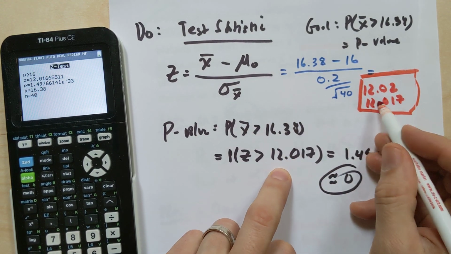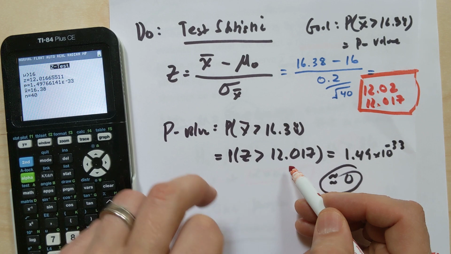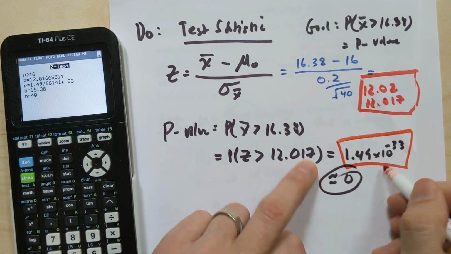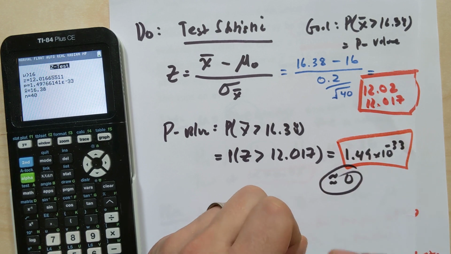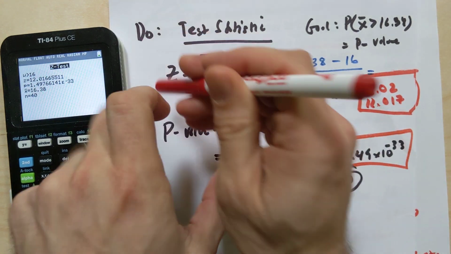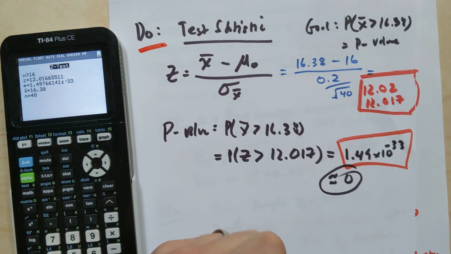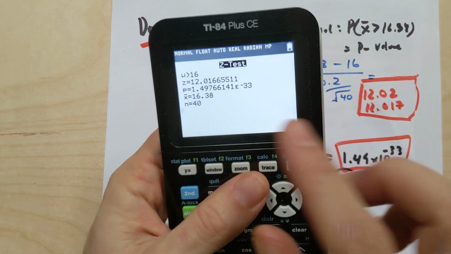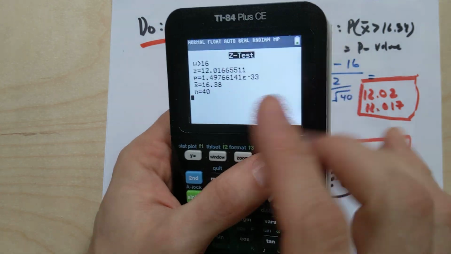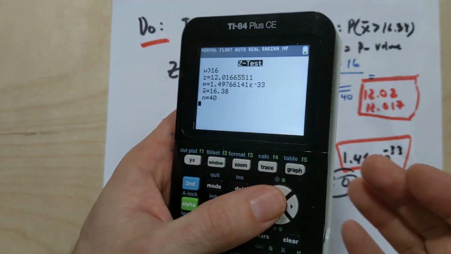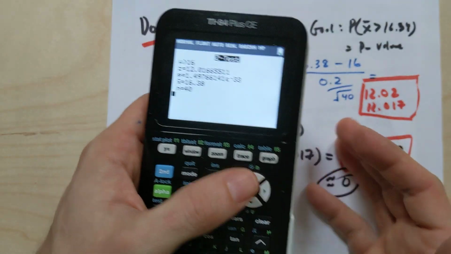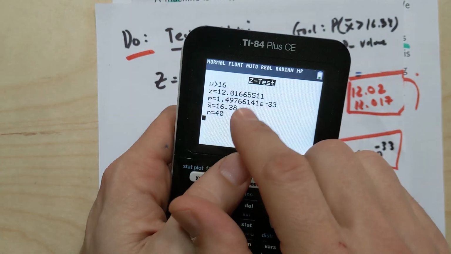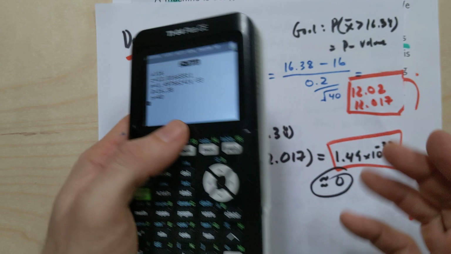The test statistic, 12.02, and the appropriate p-value, which in this case is 1.49 times 10 to the negative 33rd, or approximately 0. The only two things you'd really have to write down when you're actually doing the test is just these two numbers. You should label them, test statistic and p-value. And you could get them instantaneously from the calculator. The only downside to just using the calculator and not showing any formulas is, well, what if you made a mistake? You had all the right formulas, you knew what you're supposed to do, but you typed in the wrong number in the calculator, which is kind of what would worry me.